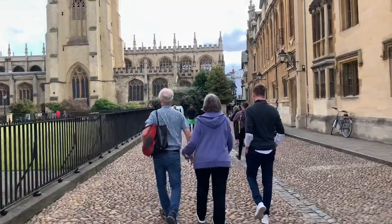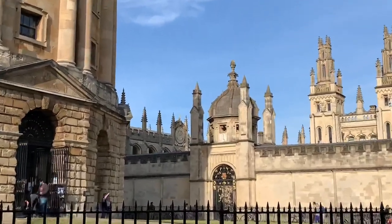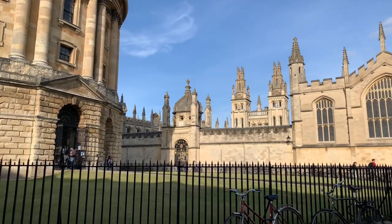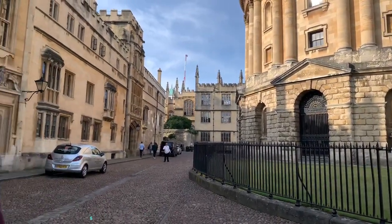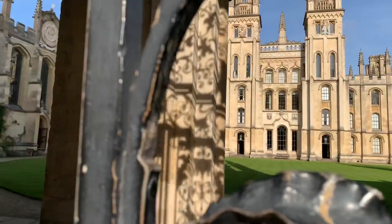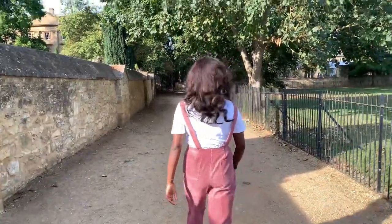After the tour we did walk back this way so we could take some pictures and walk around to enjoy the view. It was really sunny so it was a great day for a walking tour. I've named all the places on the video, so if you want to see them just pause the video and Google them. All these places are close to each other so you don't have to take your car — you can just walk.